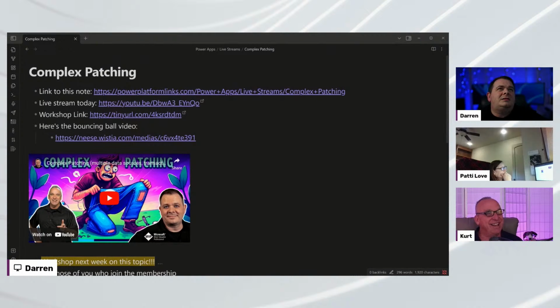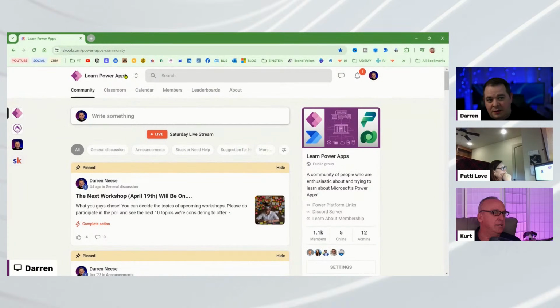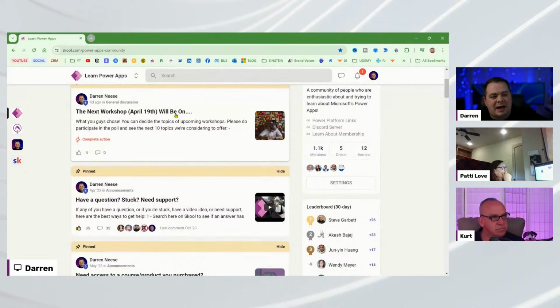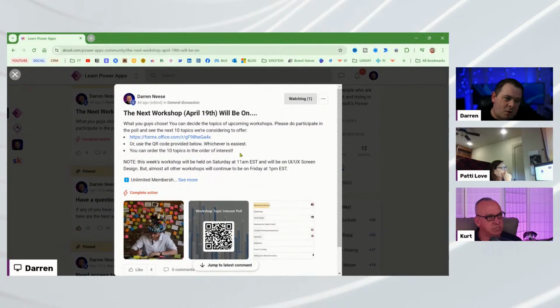I guess there's one thing I should share. I feel like if I didn't share this, it would be tragic. All right. In the Learn Power Apps school environment, I usually have a post at the very top on whatever's going on with workshops, and I invite people to fill out an MS form.